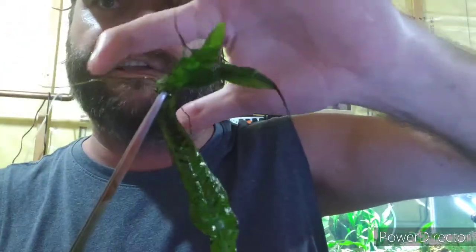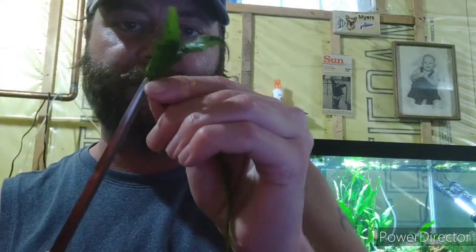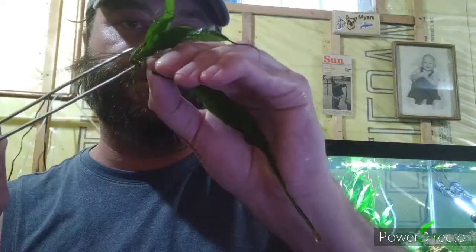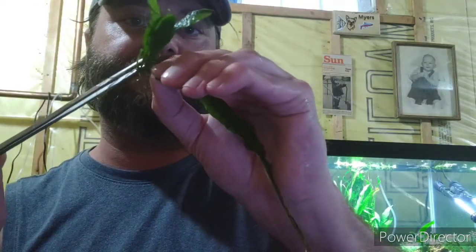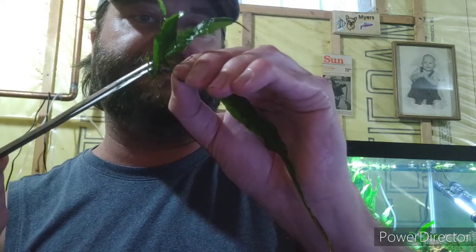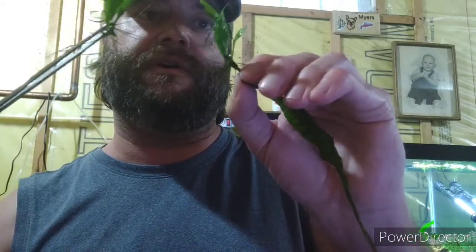So I know this is hard to see, but you can see all of these roots are from the babies growing from the tip. And I'm grabbing the thickest rhizome I can, and I'm going to slowly pull away from the leaf. There'll be a few still attached to this mother leaf. I don't want to leave any of this old dead leaf attached to anything. All right, so there's still more to go, but I have a whole one here.